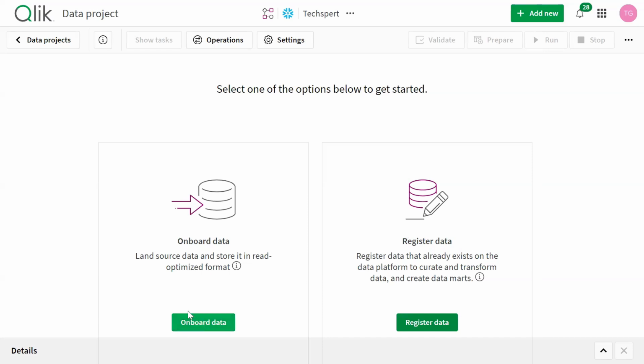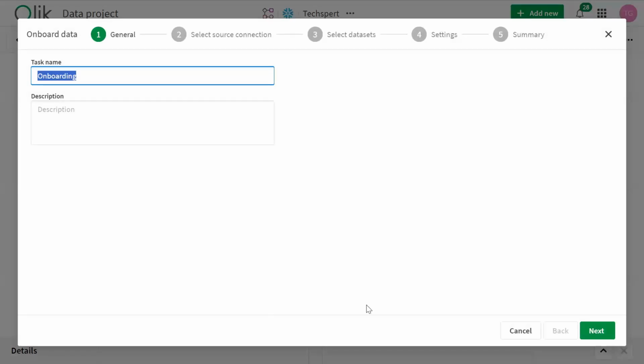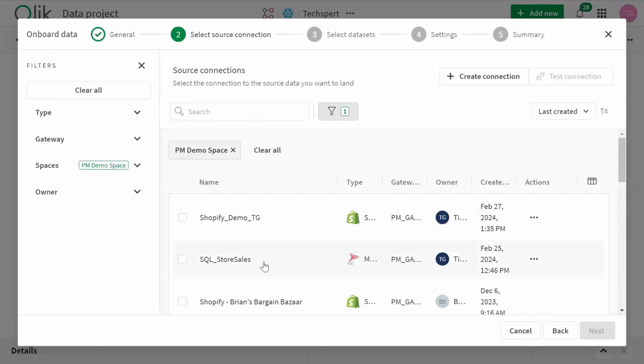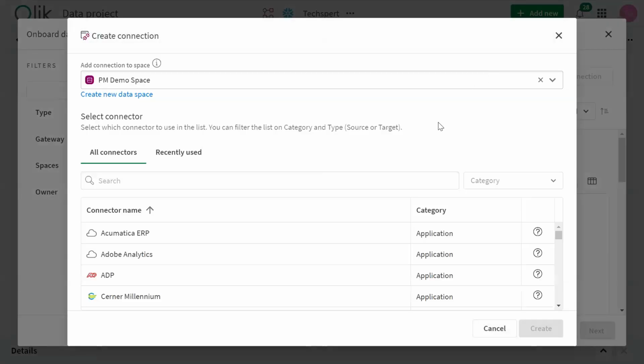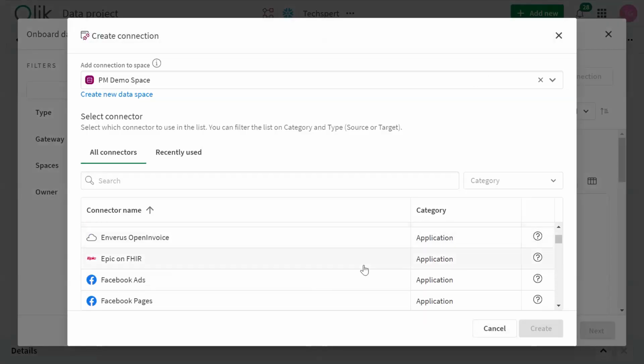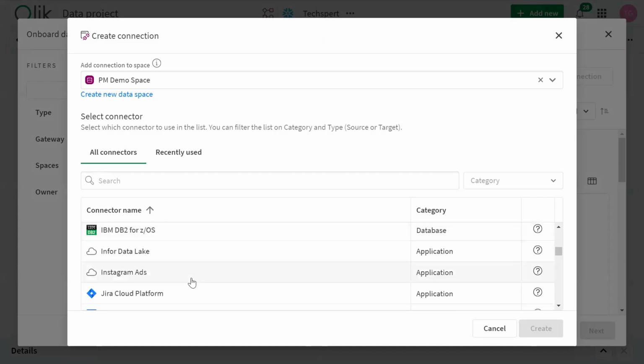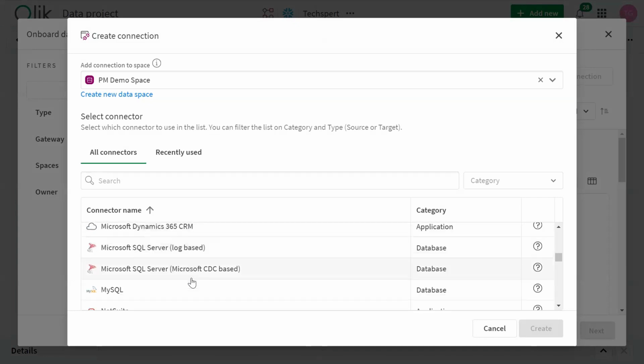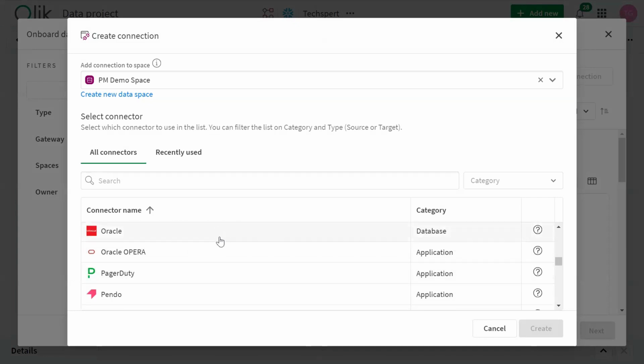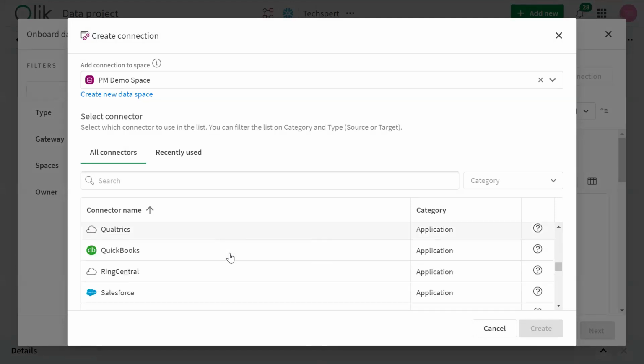So I guess we should start with onboarding. Right. And the idea is we're going to automate this processing. So we come in and we're going to be able to select what's our connection. Now, if I don't have a connection already created to our source system, this is where I create a connection, right? And you can see all the different types of applications that we can access, databases, etc. A really wide variety. Right. This is what you're mentioning: 90% of the sources available in Replicate plus the cloud-based ones.